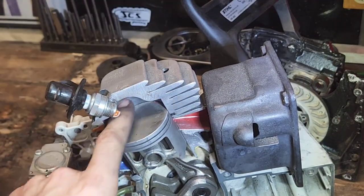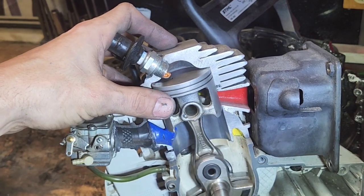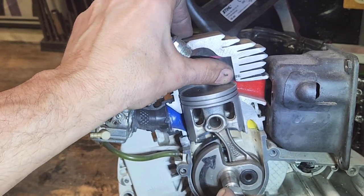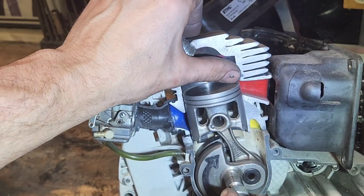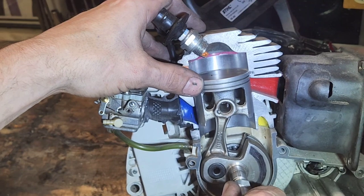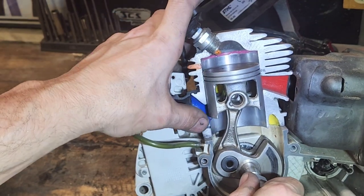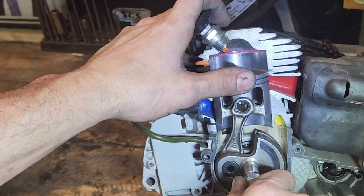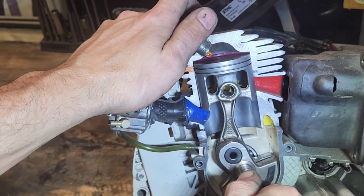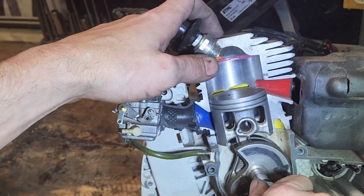Let's look at the cutaway. The ring in relation to your exhaust port and the top of the piston in relation to the roof of your exhaust are different things. When we measure exhaust port timing, your piston is coming down — you look for the ray of light right when you see that ray of light off the top of your piston. Compression is built on the upstroke — suck, squeeze, bang, blow — intake, compression on the upstroke. Once the ring is above the roof of your exhaust, that's when you build compression, squeezing your charge into that small area.